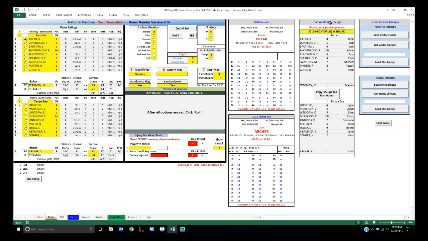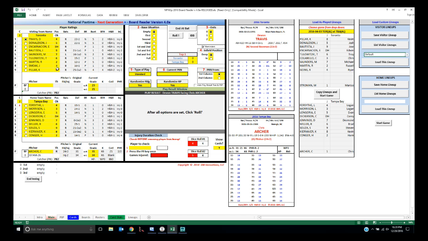Load custom lineups. So if you're not using as-played lineups, you don't want to have to manually load up the lineup all the time. Let's say I wanted to save this particular Toronto lineup without a pitcher. Let's say first off, if I click on List to start off, the default lineups from the lineup sheet for 2016 have already been added. So those will be there for you. So if I wanted to load the default lineup, I can. That's from the lineup sheet. So you got 3 buttons involved for the visitors, 3 buttons involved for the home team as well.